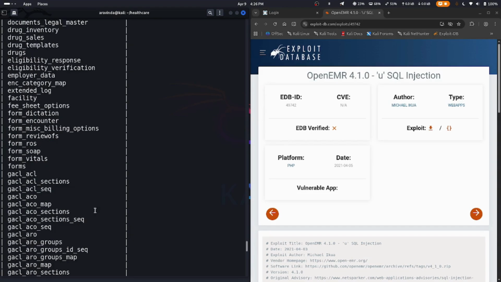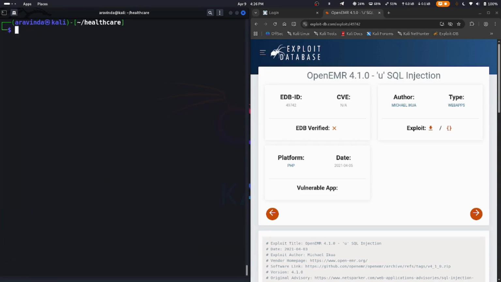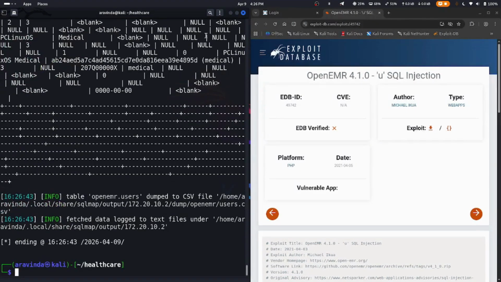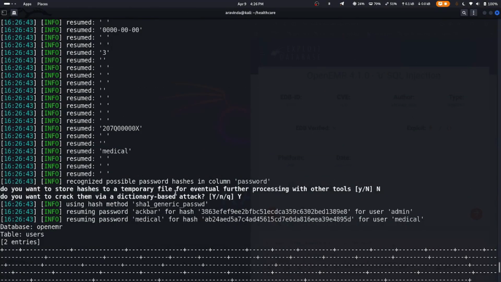We find a lot of tables here, and we need to get the data from the users table, so we specify -T users and --dump to dump all the database information stored in the tables.